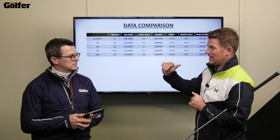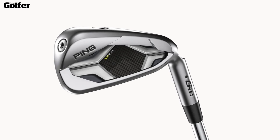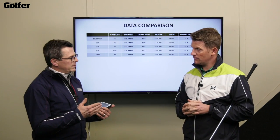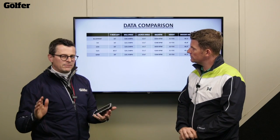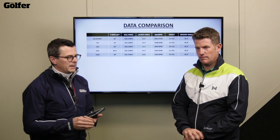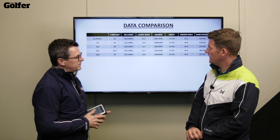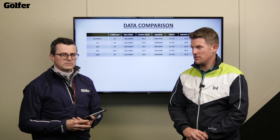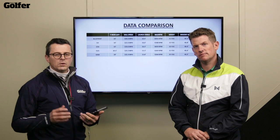I could probably use any of those irons. For a golfer looking for a bit of forgiveness with all that technology, look at the G430 and consider manipulating those lofts, trying lighter shafts, and the other options available to really help maximise your golf game. For the vast majority of golfers, take out the Blueprint and i-59 — they're not really aimed at the average club golfer. Then start looking at the i230. If you've got concerns about distance, the i230 may not be right for you, so you'd be looking at the i525 or the G430.